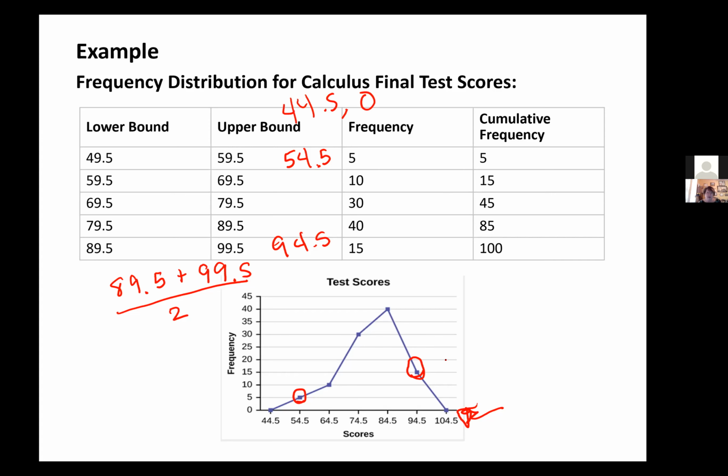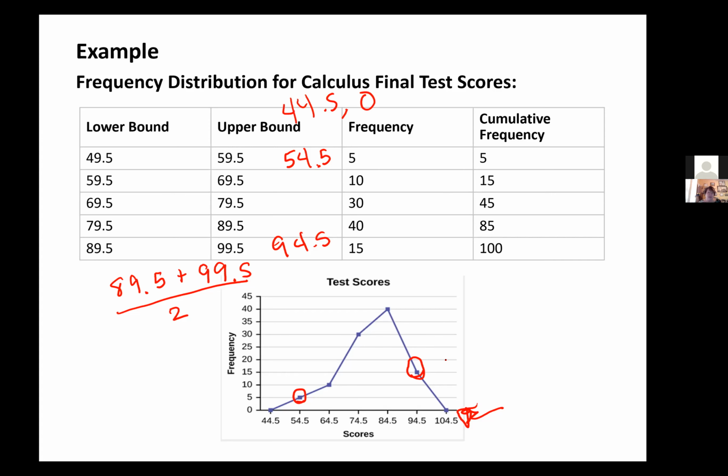So you would start at 44.5, 0, and you would end at 104.5, 0. So your frequency for those 2 points would be 0. And then you just tell it to draw a line graph. It doesn't do a great job, but it does the job. Okay? So that's a frequency polygon.